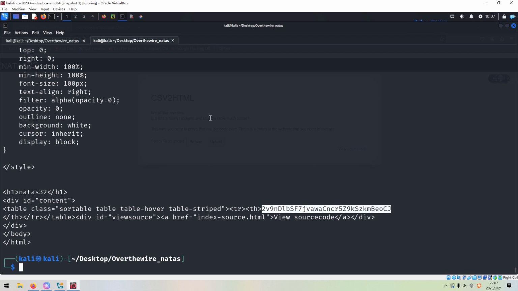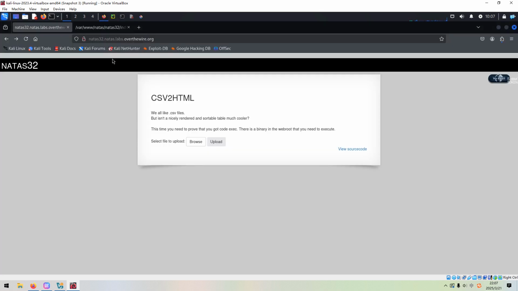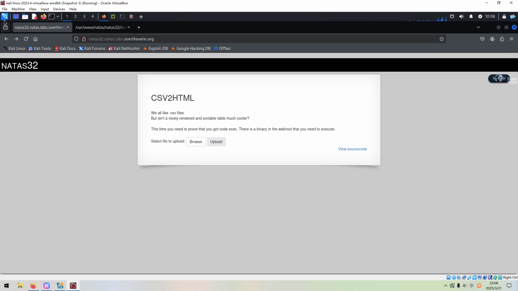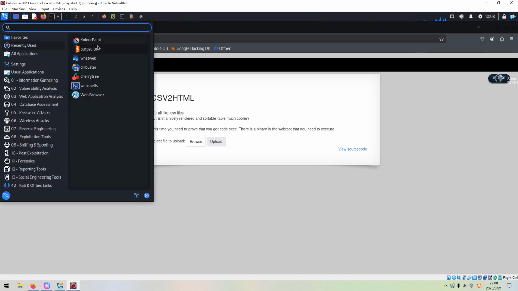So next, I'm going to use Burp Suite to get this level done. So how to do? Let me turn on the proxy, and then we can launch the Burp Suite.